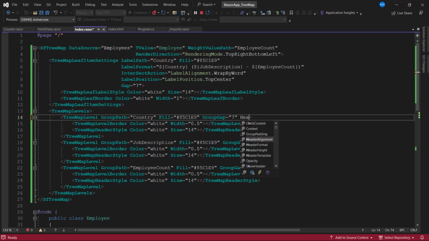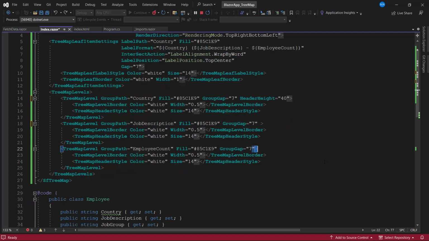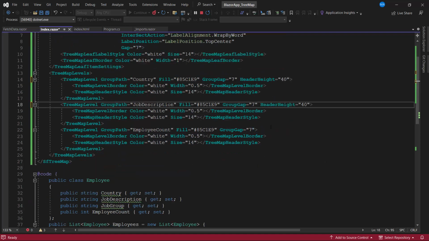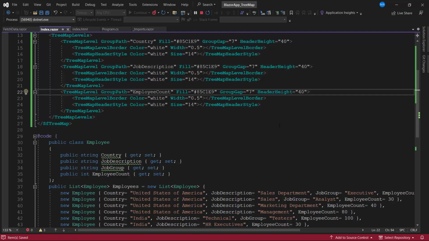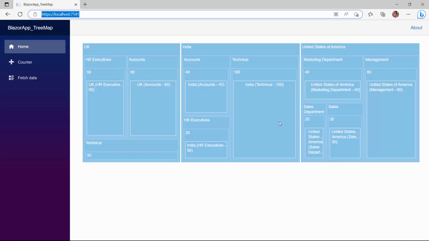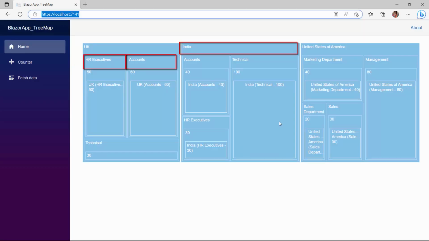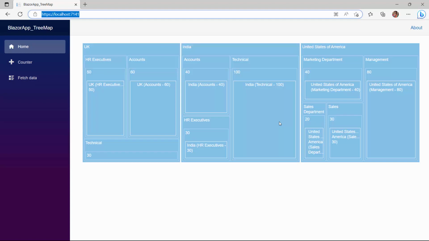I also set the header height to 40 pixels for all the item headers. Look here, the header texts are customized as defined. Like labels, I can also customize the format of the header text.